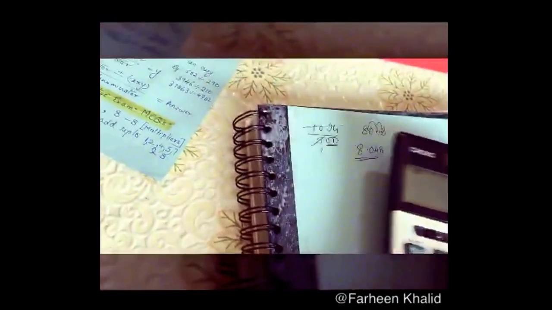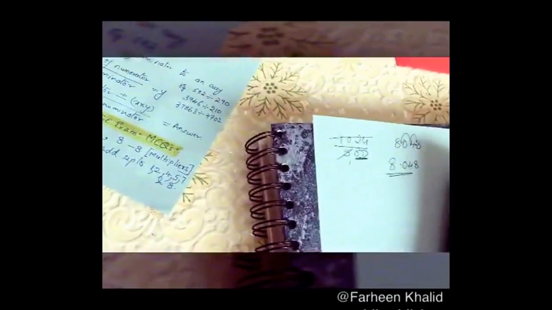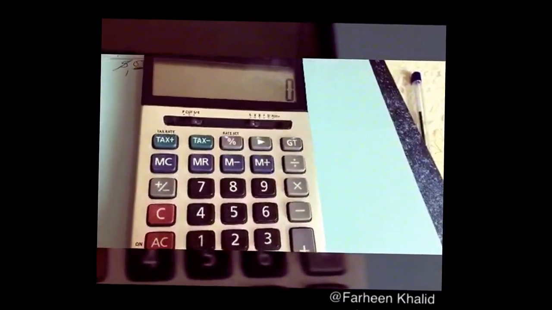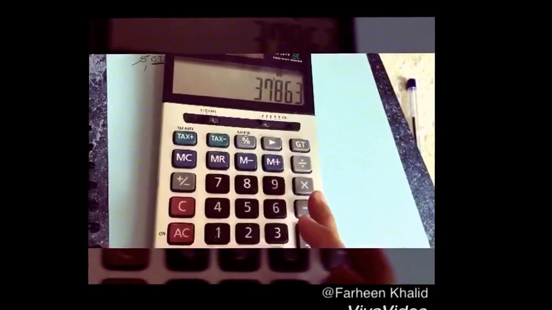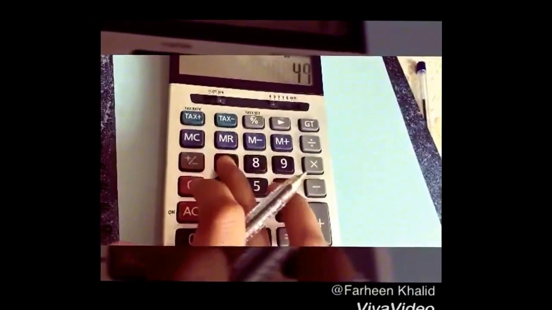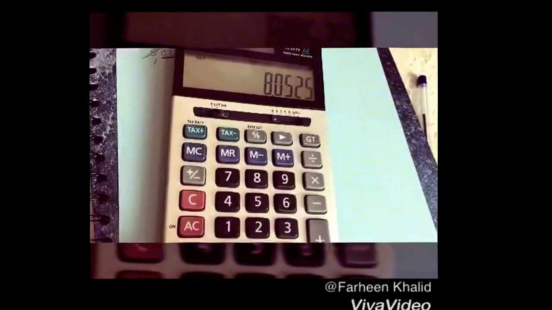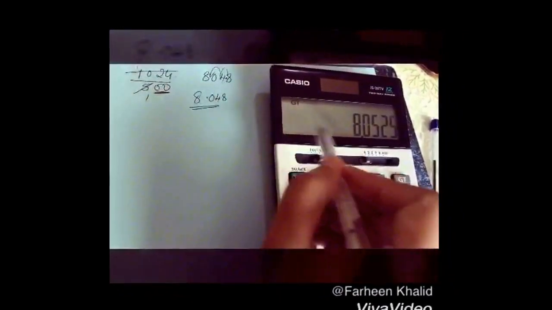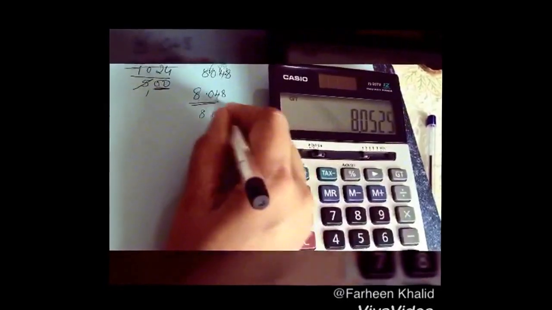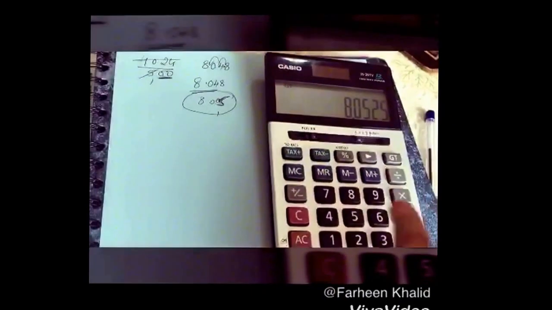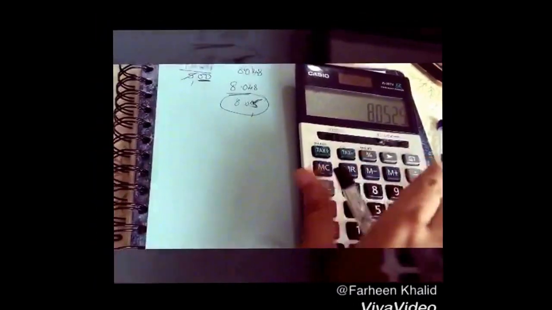Okay, let's do it once again. It's 37863. I'm just checking if I went wrong. 37863 divided by 4702, which is 8.0525, and we got 8.048, okay, which is almost like 8.05. The approximation for it is 8.05. So that's our answer, and this is the exact answer. So you see that we aren't too far from the actual answer.